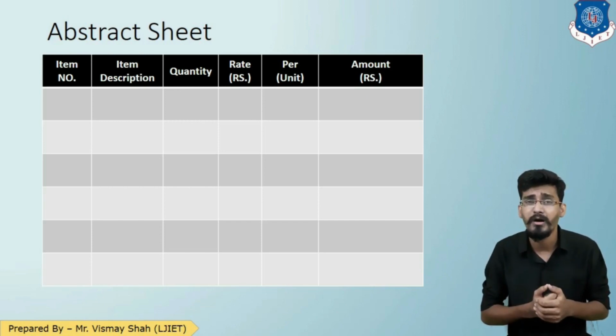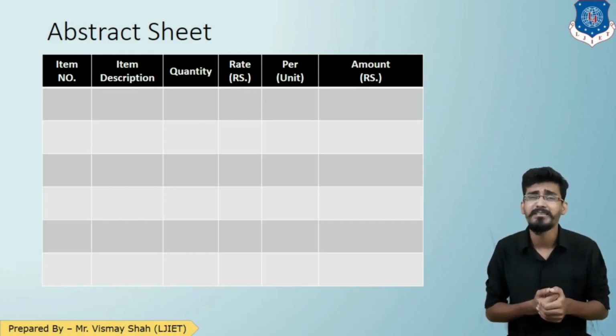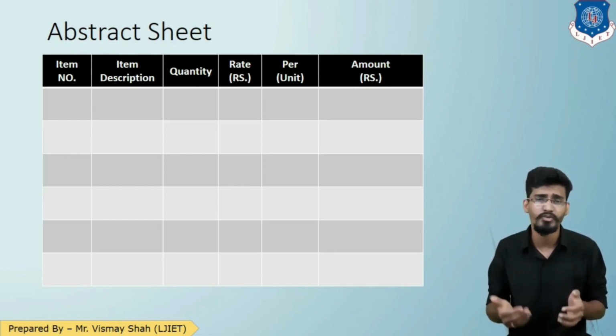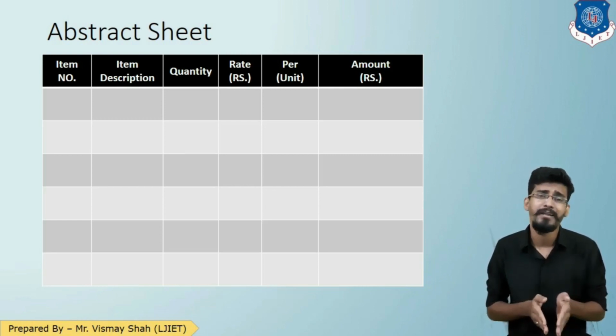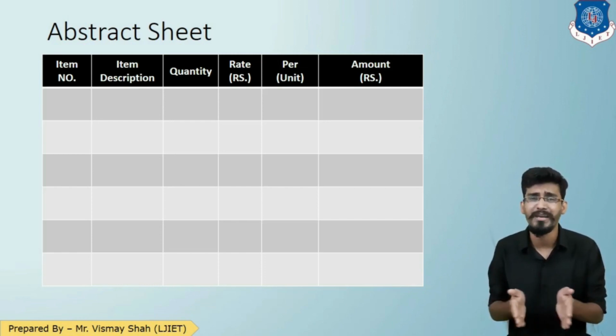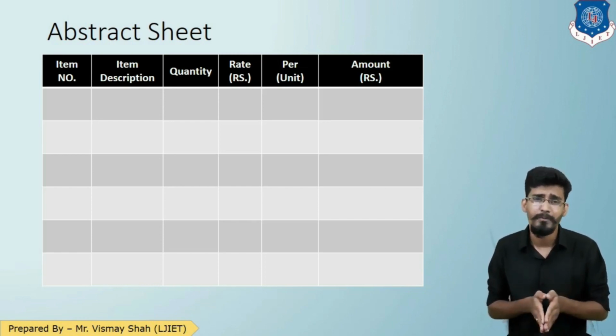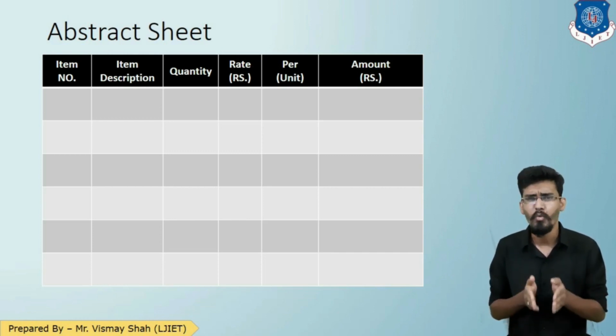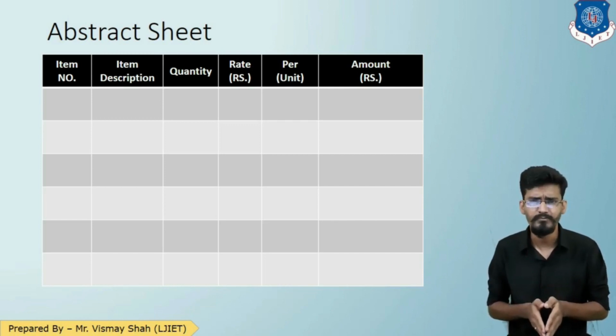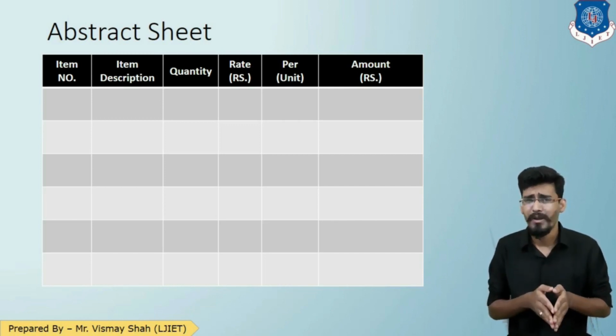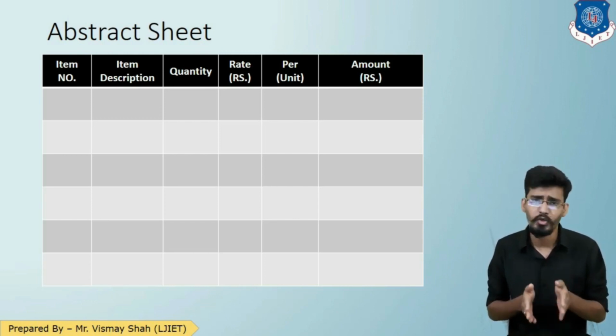Then there is the column of per unit. Per unit means the unit of the particular item of work, per cubic meter, per square foot, and so on. Then you multiply the rate with the quantities so you can get the amount. So this is how you will prepare an abstract sheet. And at last we will add 3 to 5% contingencies and 1.5% to 2% of work charge establishment. And the grand total of all of this will become the detailed estimate or the total estimate of the work. So I hope we are clear up to this point.